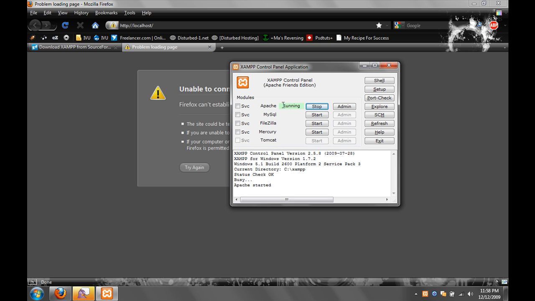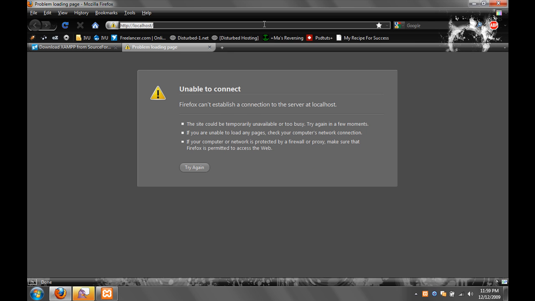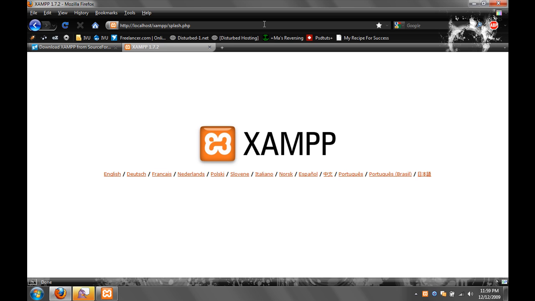Now what happens is it'll open up port 80 on your computer and also a local port for PHP to run. So now that we have Apache running, we can run our localhost, which is basically the server they have on your computer locally. You can also access it by typing in your IP address, your subnet IP address. And mine happens to be that. And notice how I get the same thing.